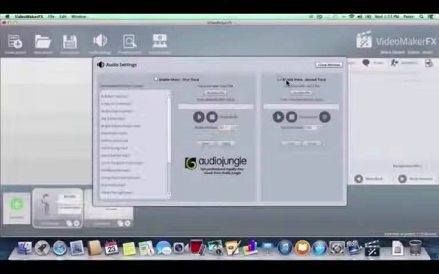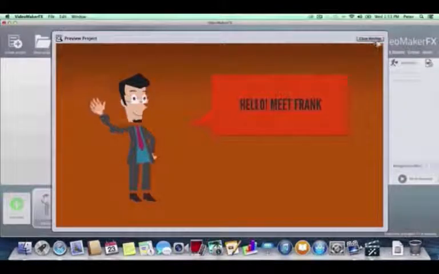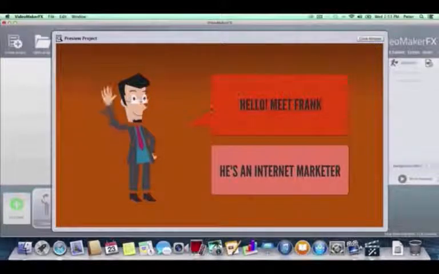And then for the second track, you can also use another MP3 file, or you can record your voice right in the program just by clicking the record button here, and that will allow you to record your voice directly in the program. So you can use up to 2 audio tracks, and they'll be mixed together, and you can control the volume here, so you can have one track louder than the other, and one track being quieter than the other, of course. Okay, so once we're done with audio, you can then preview your project. Now, on the preview, your audio won't be played.